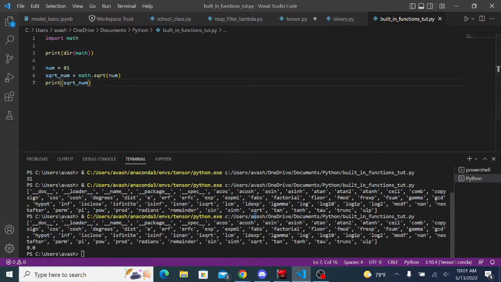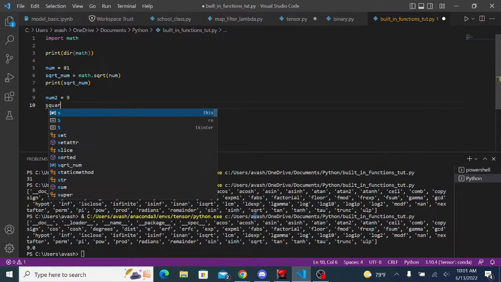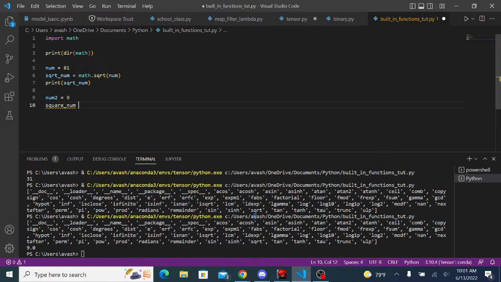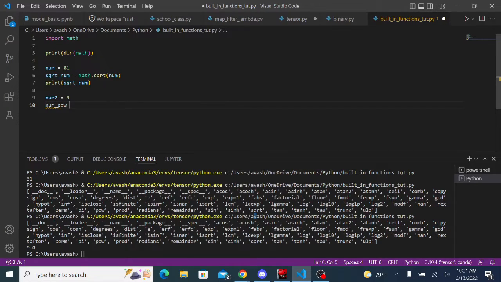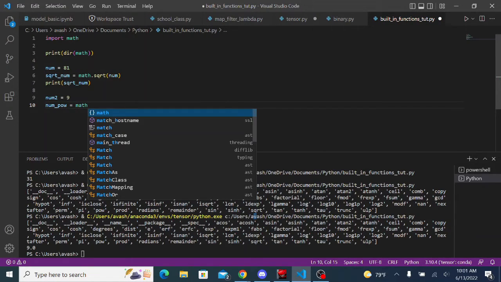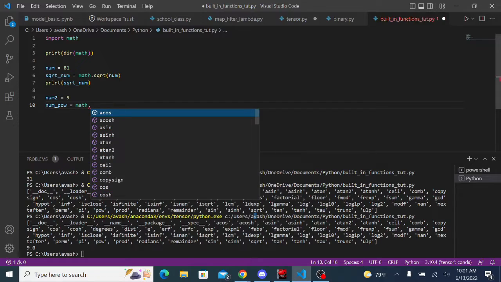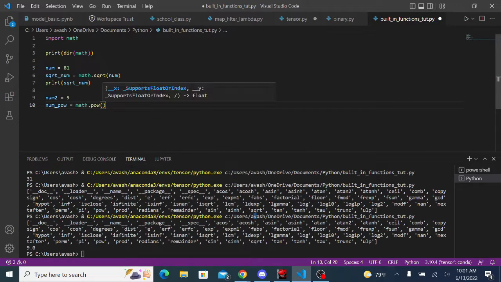We can also, let's do pow, math.pow. So we have another number, and for convenience we'll just do 9. And say I wanted to take 9 squared, so I can say square underscore num. Actually no, let's do num underscore pow, and let's equal that to math. Same thing, the module name, dot operator, and then the name of the function.